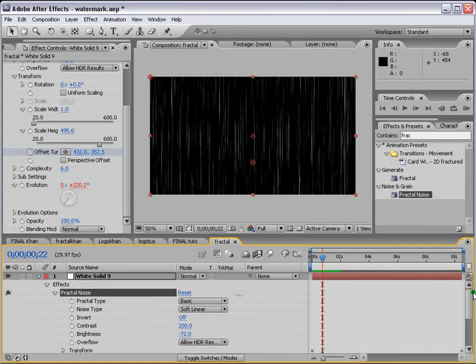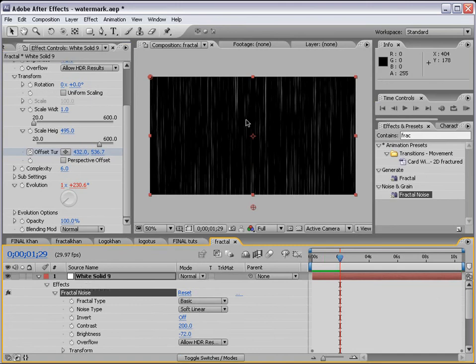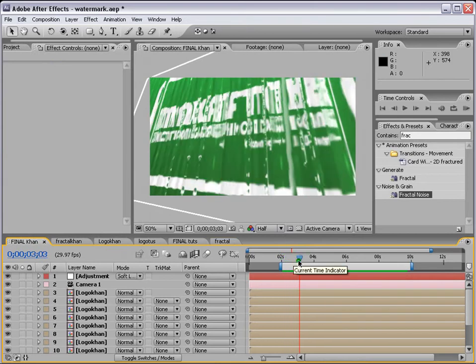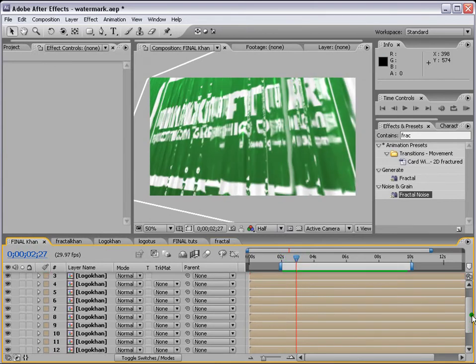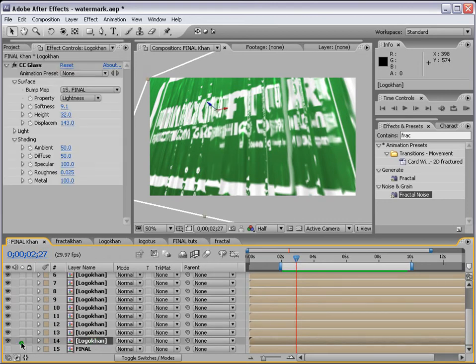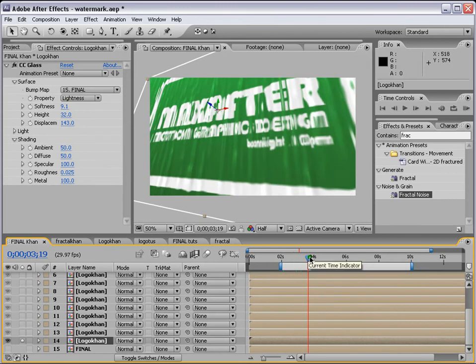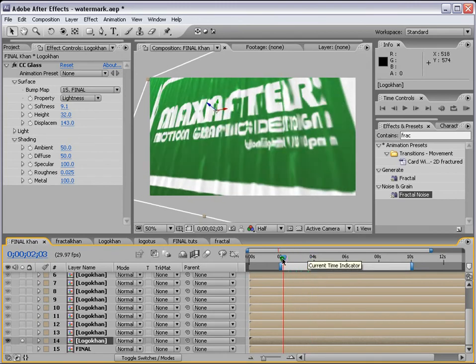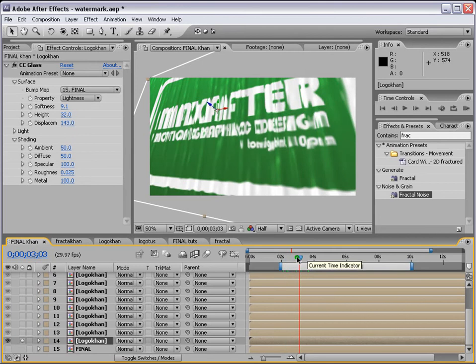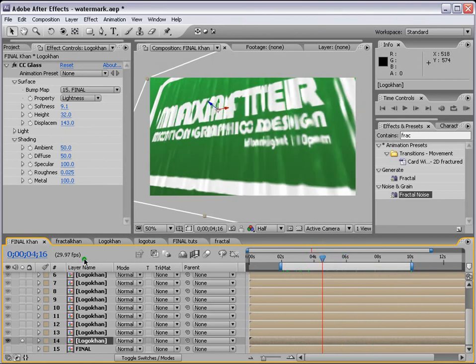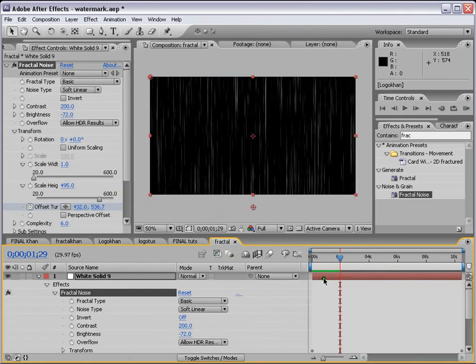Now also we want this to die, because this map will be used for water. So basically if you go to the final, you'll see that here at 2 seconds, if I leave this one on, this is the bump I'm talking about, the fractal noise. It's a bit hard when it starts and dies off slowly. When it comes here, it dies. So this is what we want to achieve here. So let's go back to our fractal, 2 seconds.